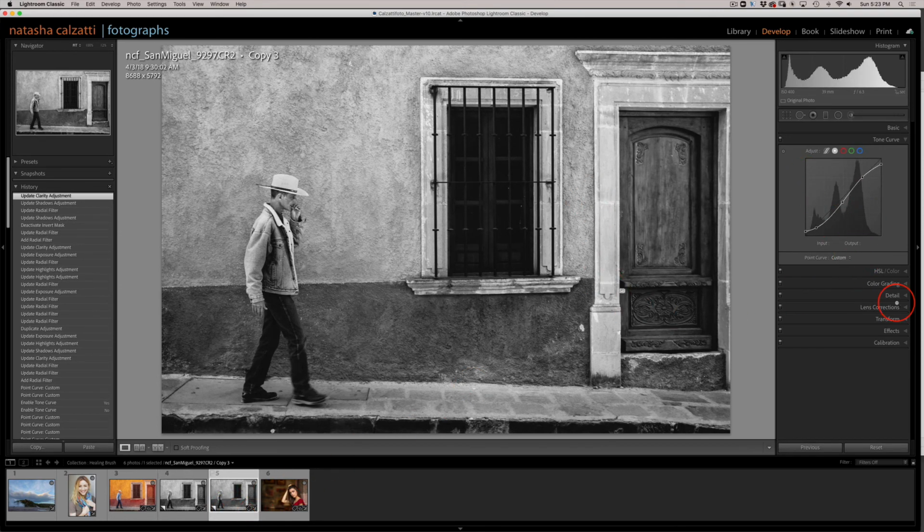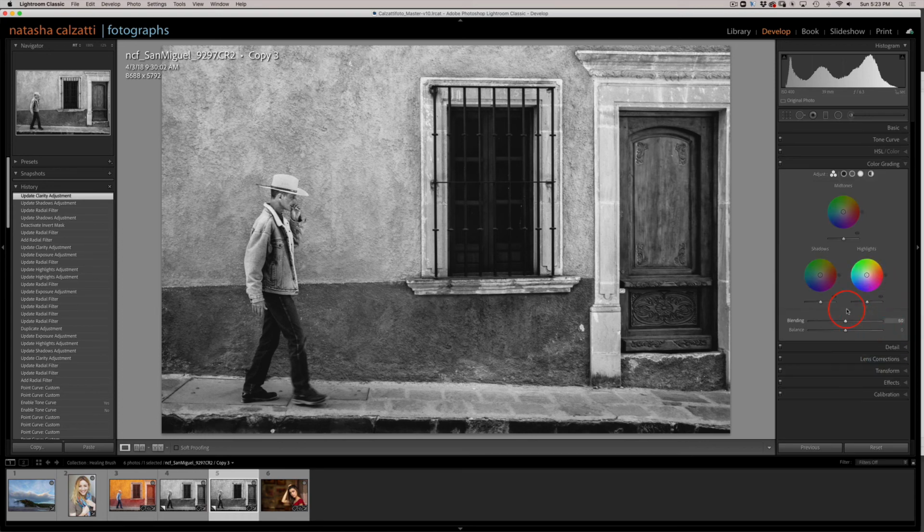click on whichever version I liked better, and then I will go into my color grading. And in color grading, I could add just a smidge of warmth to the midtones. So you see it's a little bit warmer. So you could play around with this. You can go into the blues and greens, but try to stay in the range closer towards the middle, because if you go to the outer edge, you get a really strong color transition. And I would rather that you stay a bit more subtle.